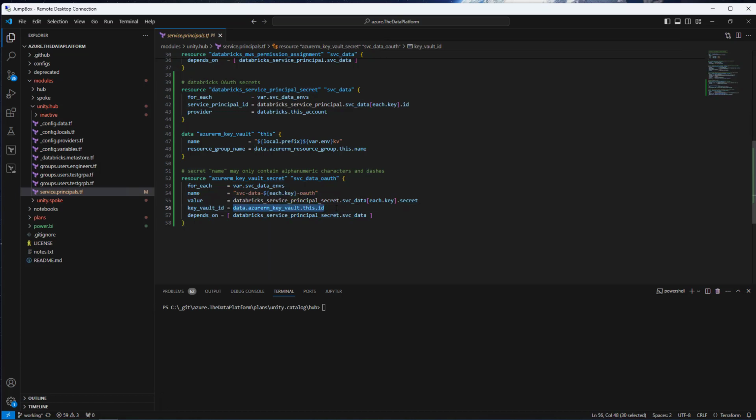Then I'm simply pointing it to the key vault, for which I extracted the key vault information from my data block. And then I am giving it a depends on. You might not have to do this, but I like to, just to be cautious. I'm making sure that the secret already exists before I try to push a secret up. I tend to do these depends on blocks where you'll see the AzureRM versus a Databricks. When I'm coming from one provider to another, I tend to do these depends on blocks. It just seems to work better for me.